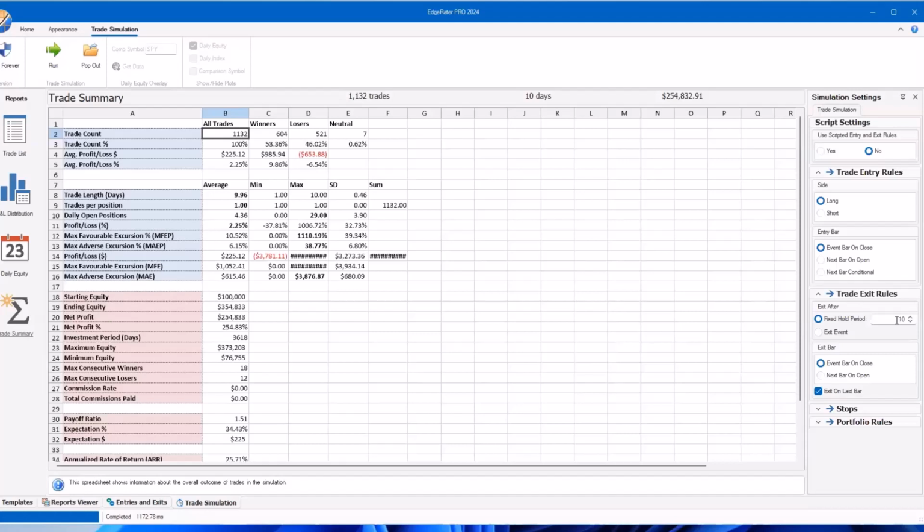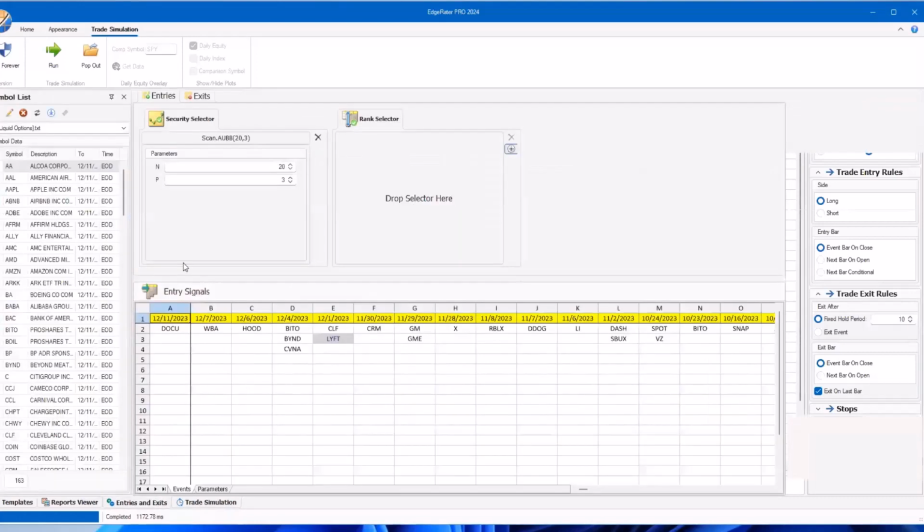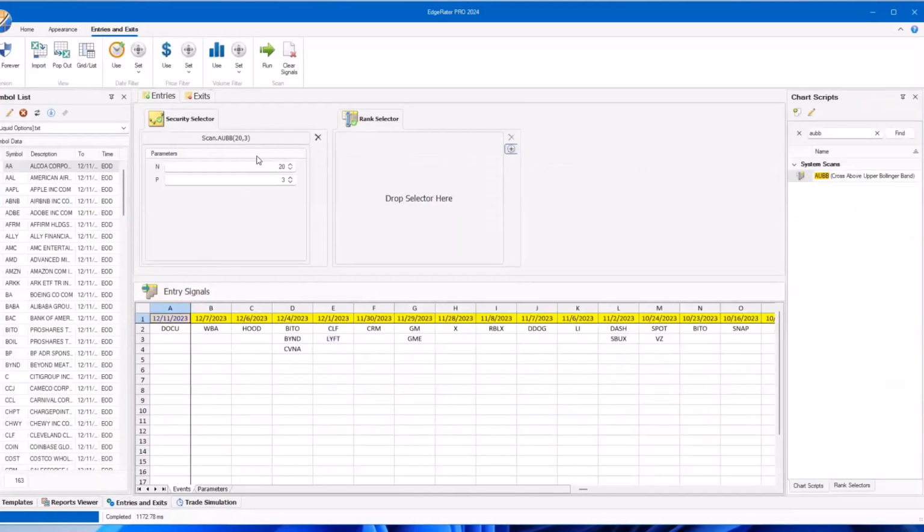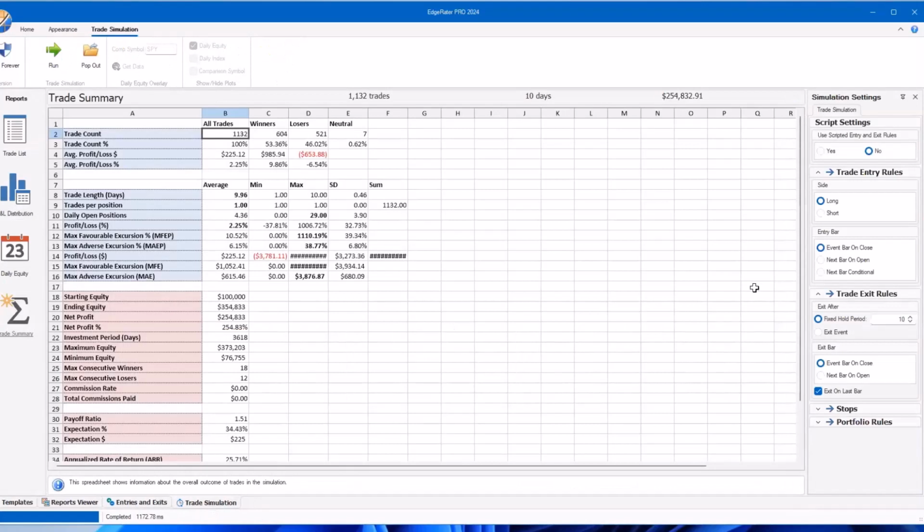But don't worry about that for now. You can go and do that investigation yourself. It's quite straightforward. But I just wanted to show that way of manually changing the parameters for a scan. Right, now, because this is looking at only a fixed hold period, it's often tempting to run multiples of these.